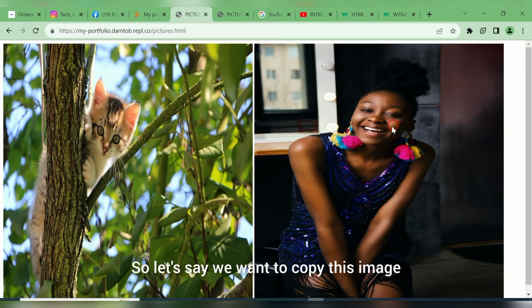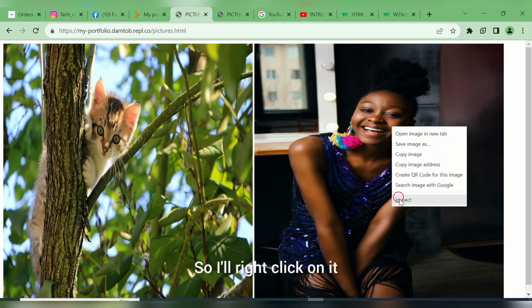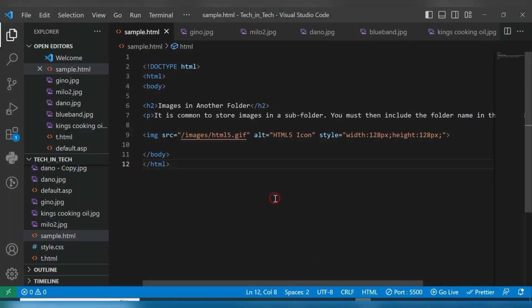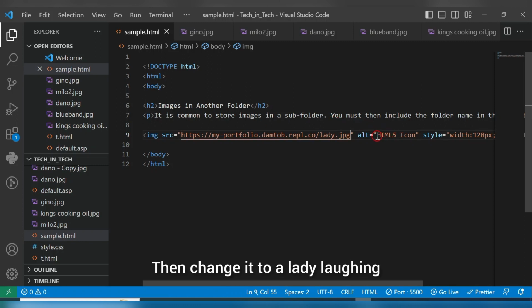So let's say we want to copy this image. So now right click on it, copy image address. Then let me go back to my code. Then copy and paste. Then change it to a lady laughing.